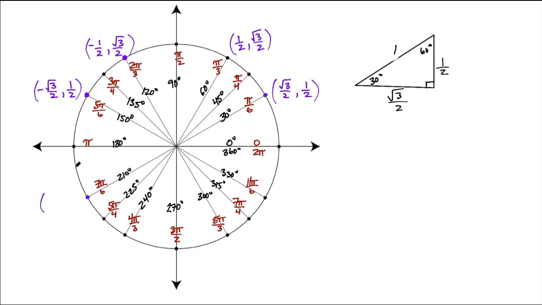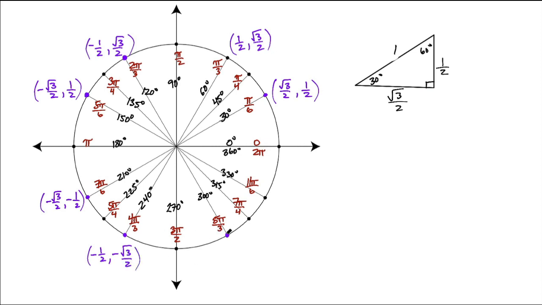So over here I can see, then you can start just comparing with points. This point has the same x coordinate as this one. Okay, negative root 3 over 2. The y coordinate is just flipped down, so that's a negative 1/2. Okay, this point right here, we can do the same thing. Take this point and flip that down. We have negative 1/2. Negative square root 3 over 2.